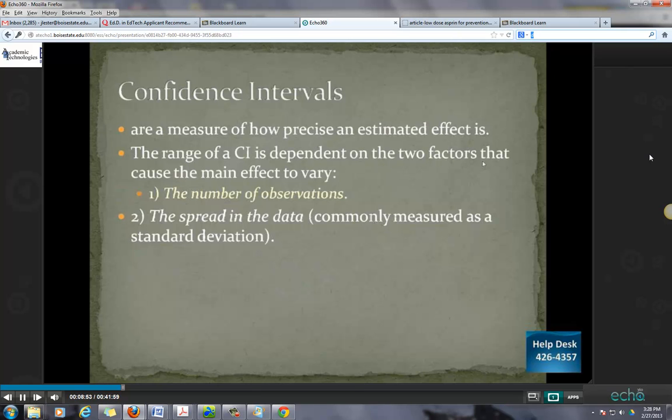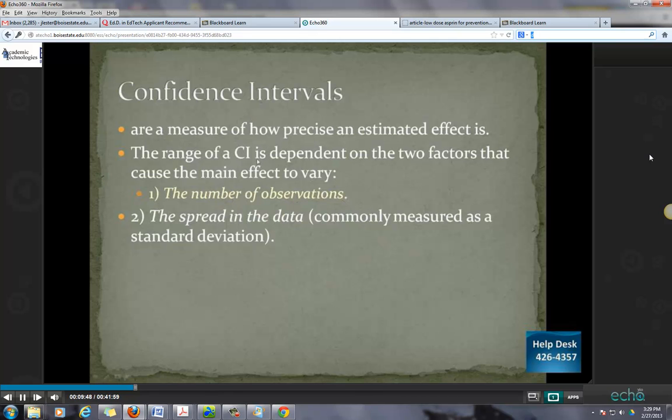The range of the confidence interval depends on 2 main things. It depends on the number of observations, and in most cases that's the number of people in a study. This is something the researcher can control. They can choose how many people they put in a study, and when they sit down to develop a study, they sit down with a statistician and say, I think we're going to see this much of an effect based on other people's results in similar studies. If we want 90% statistical power, tell us how many people we have to put in each arm of the study. If we want 95% power, tell us how many people we have to put in the study. And the statistician would tell them how many people they need.